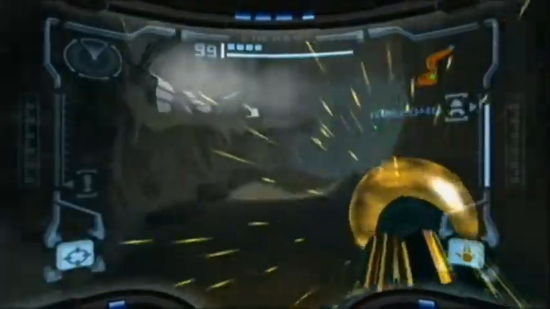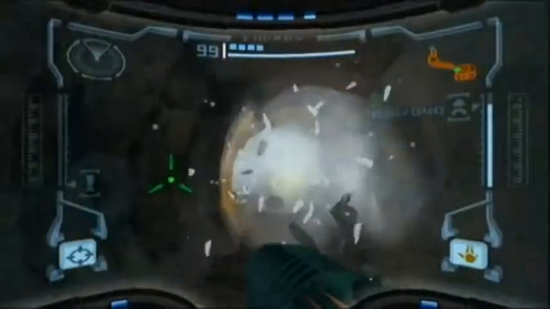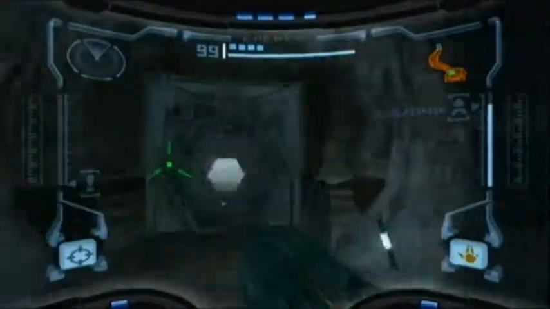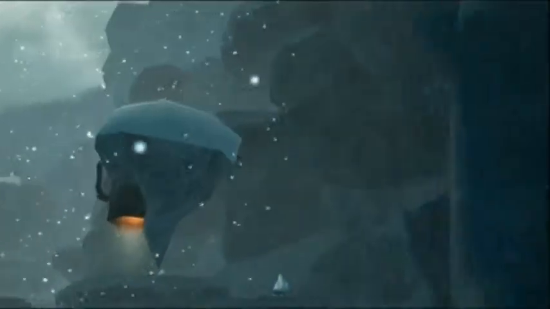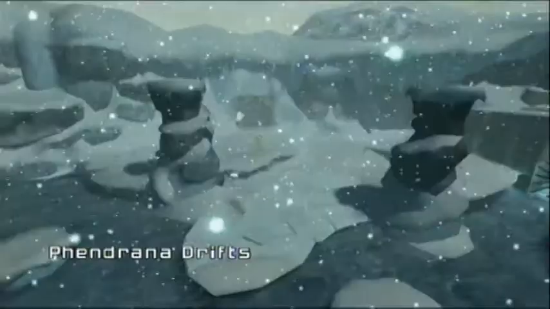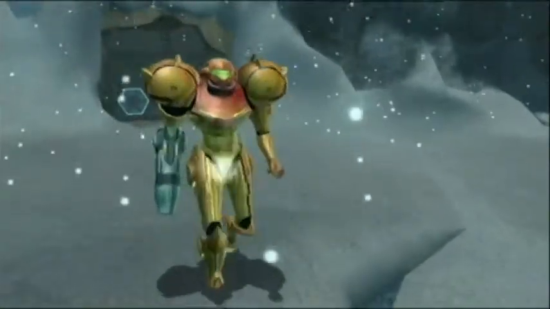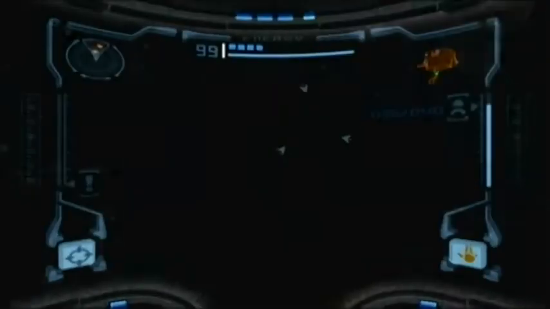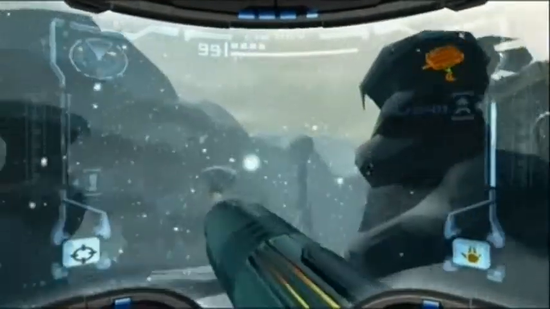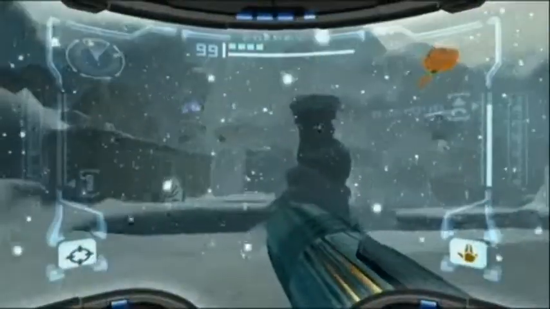And we have a nice little bit of contrast right here. Going from the lava caverns to the icy area. And what a pretty area it is. So pretty. Snowflakes. And then we have these guys.